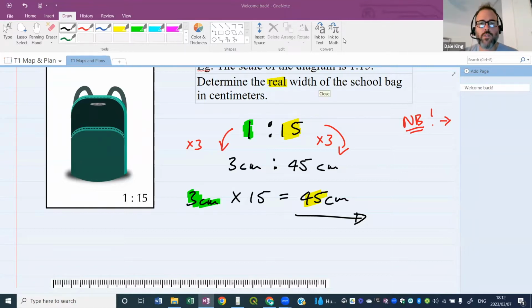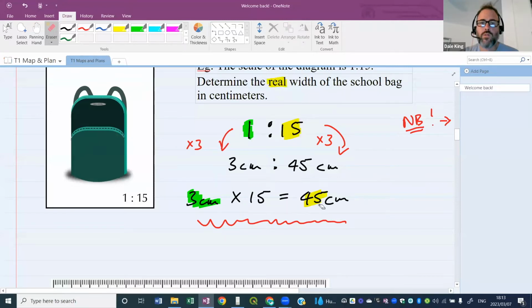Cross multiplying is more with fractions, I wonder. We are kind of doing cross multiplying. We're multiplying on the left and we're multiplying on the right. But if you think of it like this, what are you doing to the 1 to get 3? You're multiplying by 3. You must do the same to the other side. So this calculation here is just showing the calculator steps that we're going to do on our calculator. Okay. So 3 times 15 to get to 45.